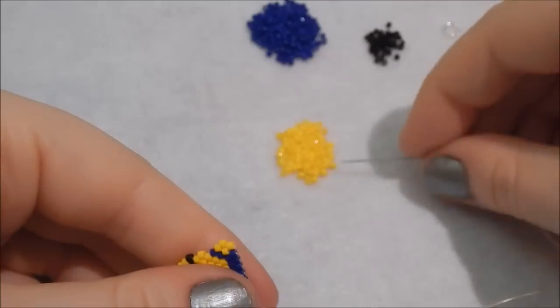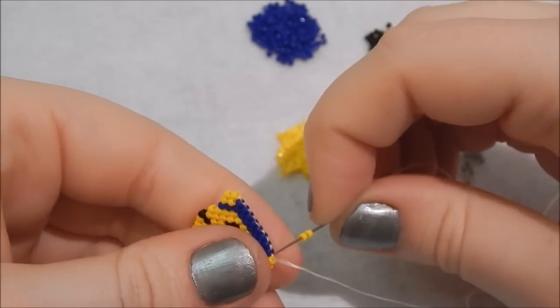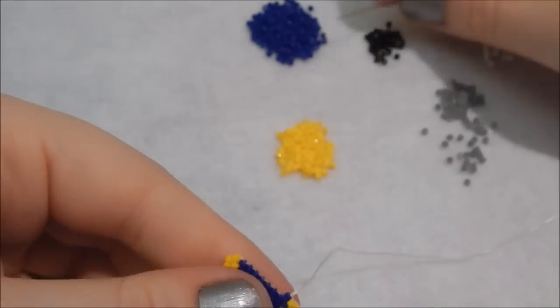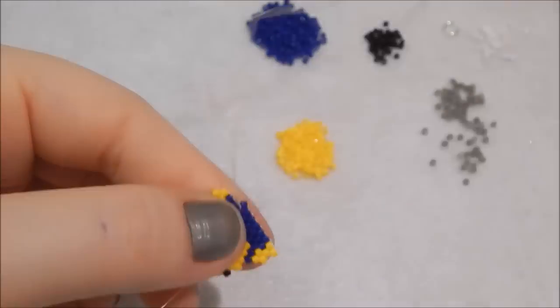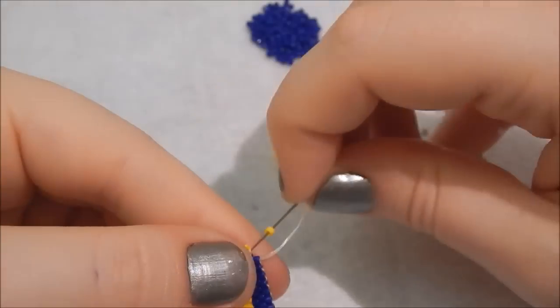So now we are increasing again, picking up 2 yellow beads, 7 blue beads across, and then 2 more yellow beads.